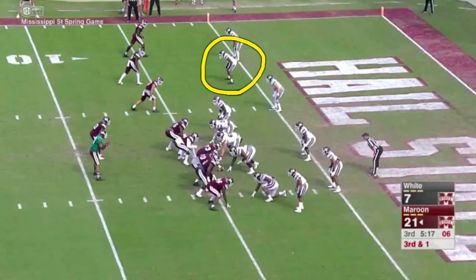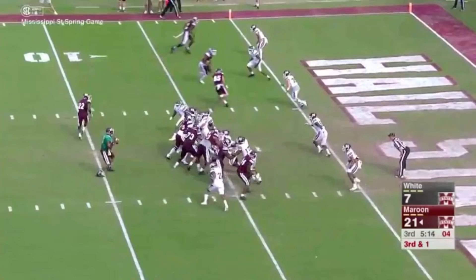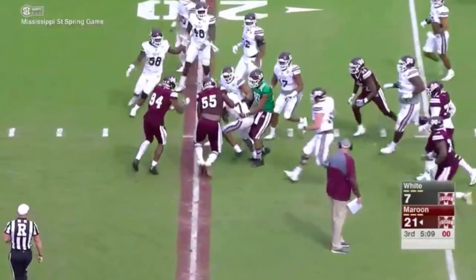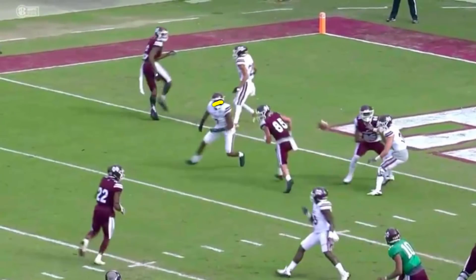True freshman corner Marcus Murphy with the interception. Man-to-man on the goal line — the offense releases outside up top with two inside receivers running picks, trying to get Williams open, and a swing underneath. Four guys running routes to one side — kind of a pick play on the goal line. Watch Murphy read it: as soon as he sees receivers one and two coming to his side, he jumps the route the whole way even though his lined-up man leaves him. He picks the interception in the red zone. Really nice, instinctual play — either he's reading the route perfectly or the coverage rolled and he's got the back, but either way he makes a play on the football.